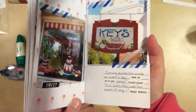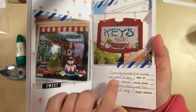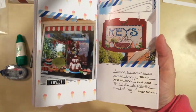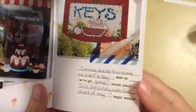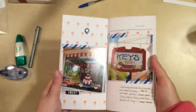I had to do a little creative cutting to get them to work the way I wanted. So I did my journaling so that I could fit them in there. So this says, "Coming across this made me want to say, wake up. We've got some brunch plans. This definitely was the start of my happy weekend." So since I didn't really know exactly what I wanted to say here, it worked out. And then I got to just have an extra fun thing with fitting these in to my journaling, which I didn't at all plan, but I'm glad that it happened.